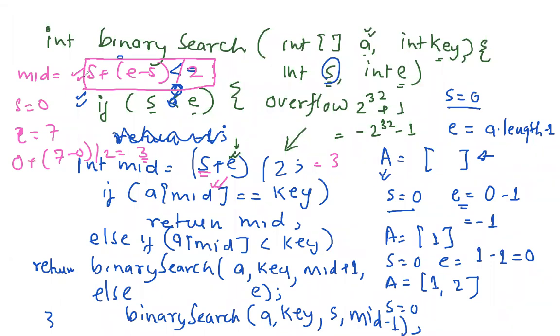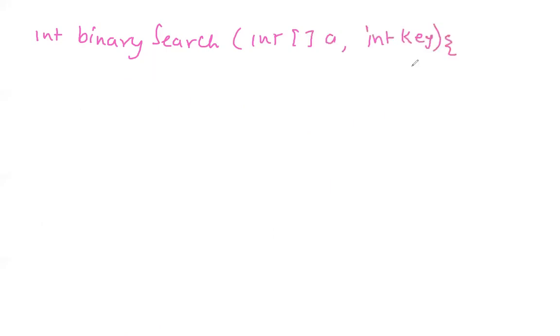Recursion, of course, we can do iteratively, so that we save that extra memory which we are spending. So let's write the iterative code and then I will start into problems, because once you get that code, it will be easy. Integer array A, integer key. And this is where we are going iterative.